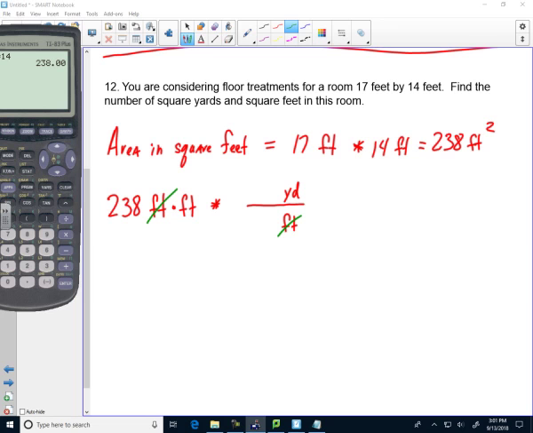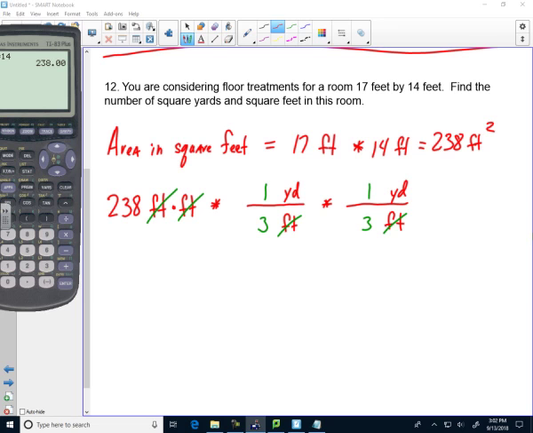But I'm not done yet, am I? I need to do the same thing again, don't I? So multiply again. Feet and yards. And now this time, that feet will cancel out that feet. And what am I left with as far as units? Yards times yards, or square yards. Well, that was handy, wasn't it? Now, I got to put in my numbers. 1 yard is how many feet?